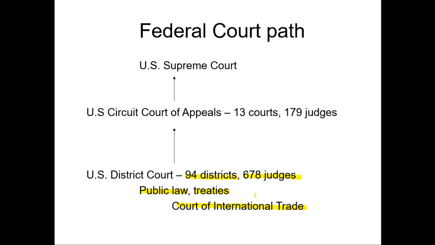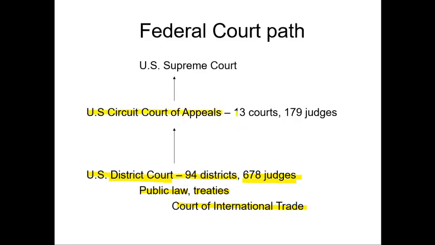But whenever one of these judges becomes vacant, then a president will appoint one to fill that vacancy. So what we have here is the U.S. District Court is the original jurisdiction. Then we go up the chain. If you want to appeal a district court decision, then you would go, as I showed you on that map, to the U.S. Circuit Court of Appeals.